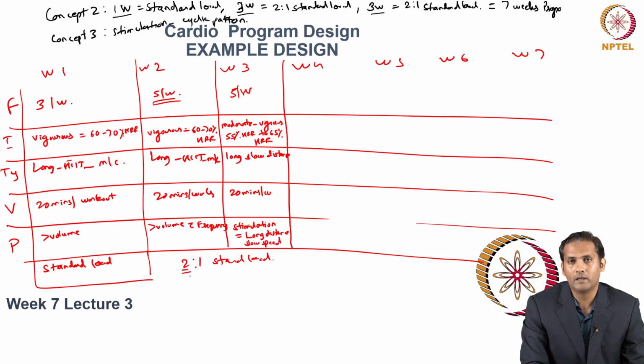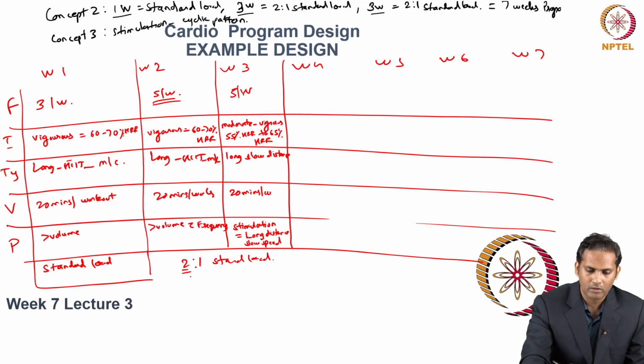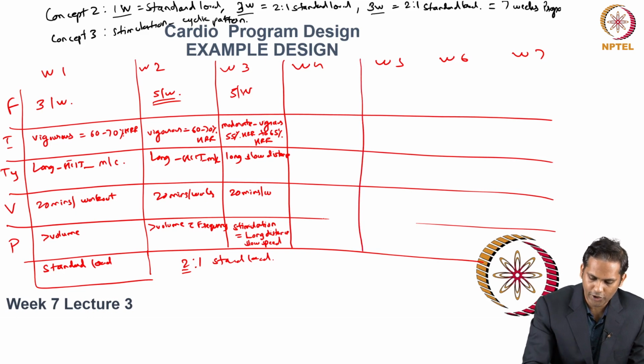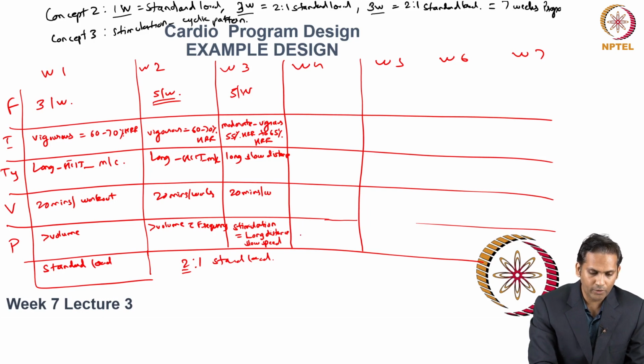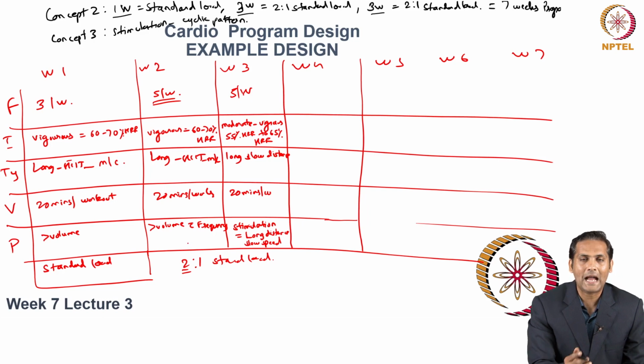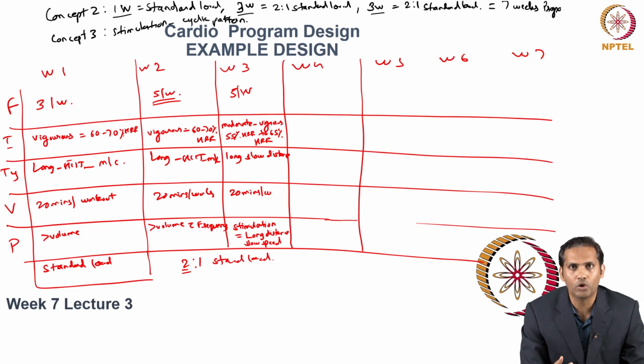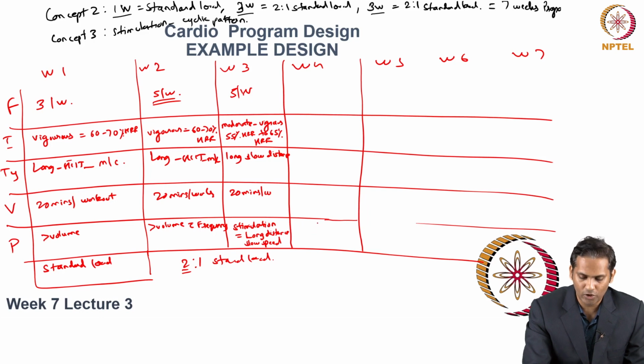Since a 2:1 standard load paradigm is chosen, week 4 would again be a stimulation week. So here again I consider what the progression should be. You can choose a progression by increasing the volume or increasing the intensity. Considering that the last two stimulations were with respect to volume, and I had the capacity of doing cardio at a vigorous to maximal intensity, I would be giving a stimulation by greater intensity.